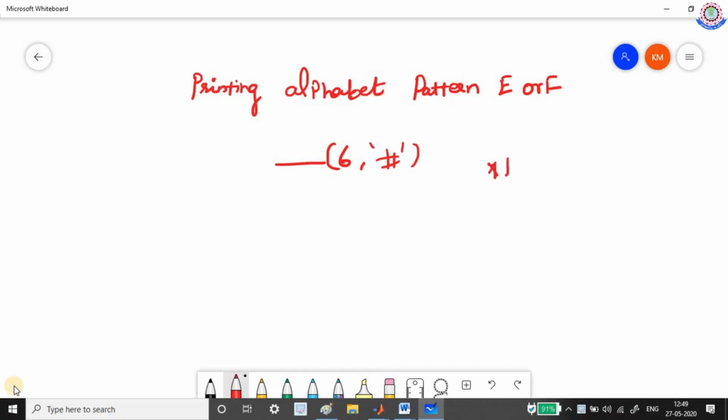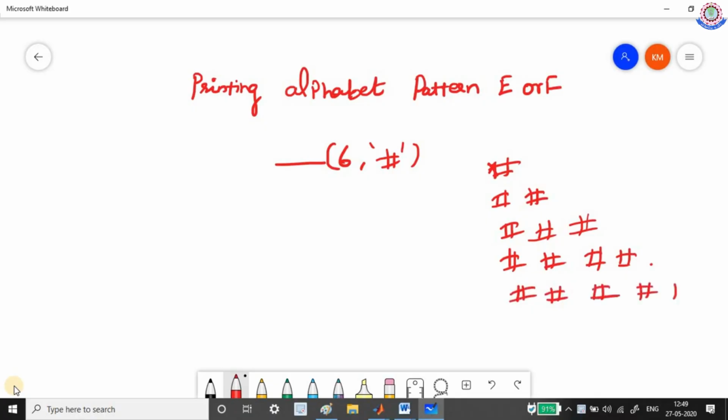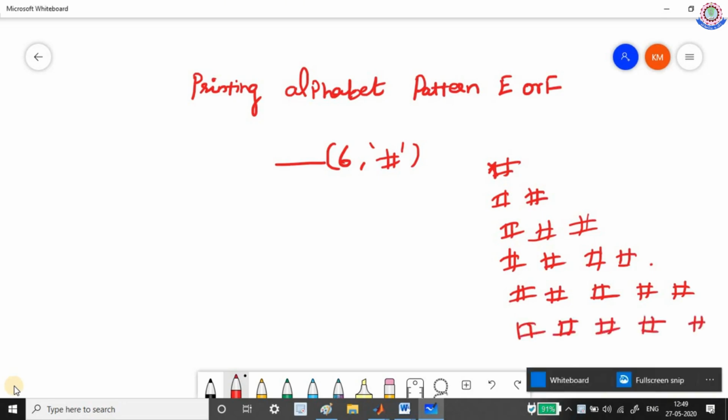If I just pass these two parameters to the function, then it will print the hash this way. In the first code I have printed this way, right? As the line increases, the number of hashes or characters will also increase: 1, 2, 3, 4, 5, and also 6. The next day I printed the part 2 thing. What I have done is print it diagonally, from right to left, this way. Each line contains only one hash, but diagonally I have printed this. Got it? So here we have just seen how to print these two patterns.